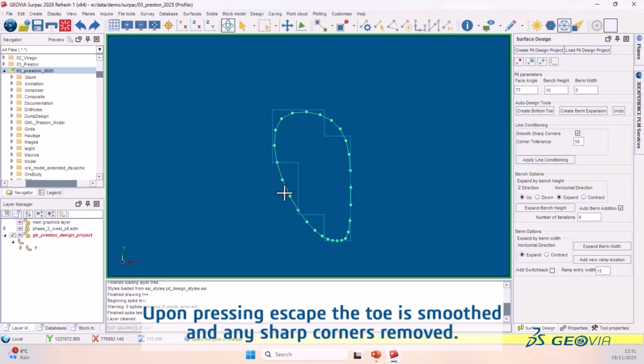Again, if I didn't like the way that looked, all I needed to do was create a couple of extra points in the corner, and that would have sucked us in closer to this corner.